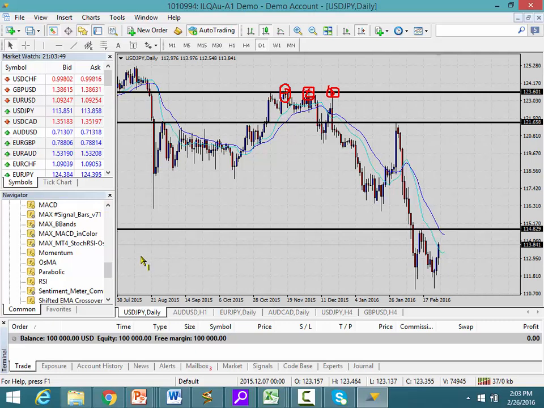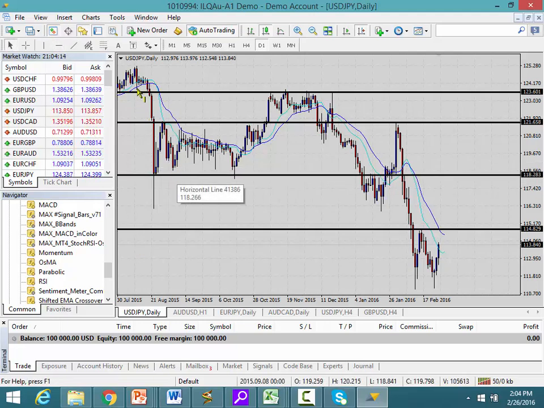Now, supports. You can see how right here it had a support. The market bounced one time, the market bounced another time. Now what happens is when it breaks this level, a resistance could become a support. Think of it as a roof. When it breaks, this is the floor, a support. When it breaks, it becomes the roof.